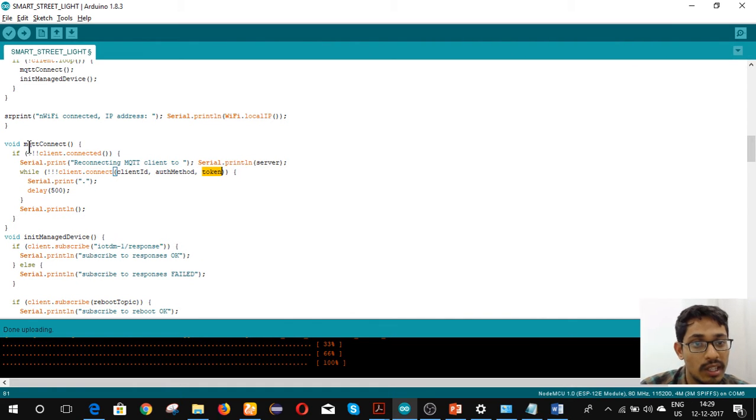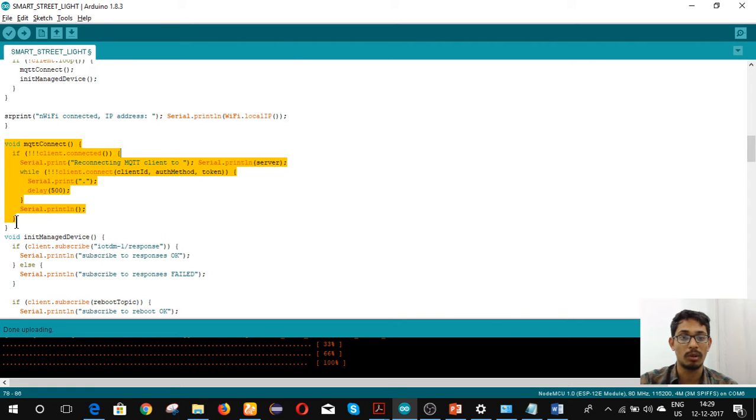In this way, the NodeMCU is connected to the IBM cloud through these credentials. That is, whenever the NodeMCU is connected to the IBM cloud, you will pass on these device credentials and you will see that the connection is established. That's what the void MQTT connect function is all about.